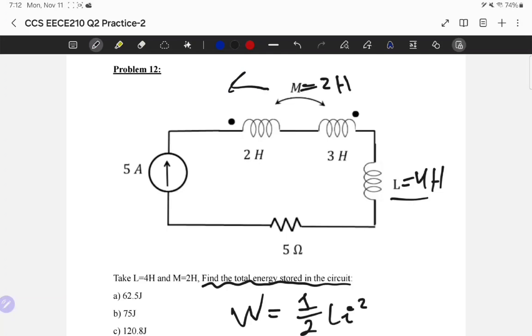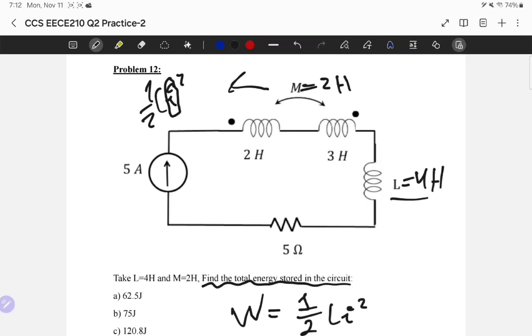The formula is half Li square. Well, what is this current that is flowing in the mutual inductance? Well, it's not really a thing. There's no current flowing into a mutual inductance because the mutual inductance isn't a sensible thing. There really isn't a current flowing into this. So we need to figure it out. And whenever we need to find a quantity which is not a voltage, which is relating to mutual inductance, we need to consider L equivalent. Because we need to find the energy, but there's mutual inductance in there.